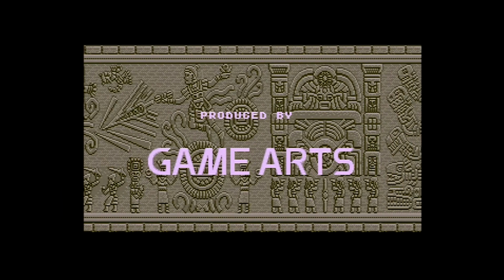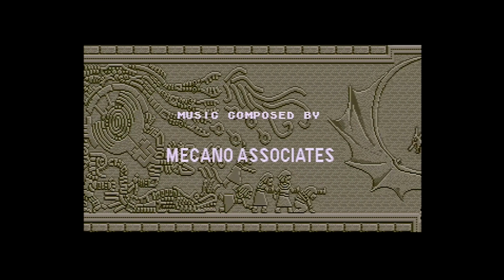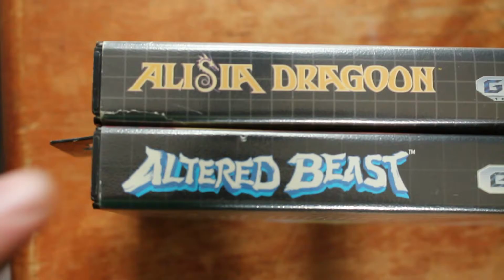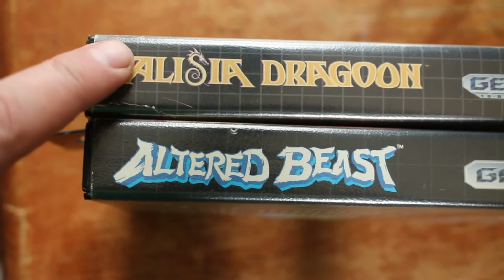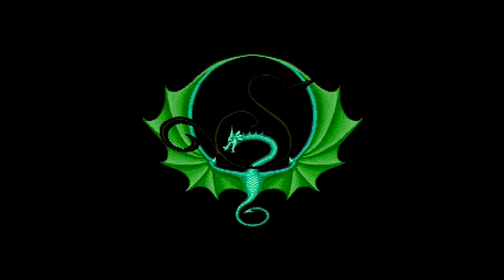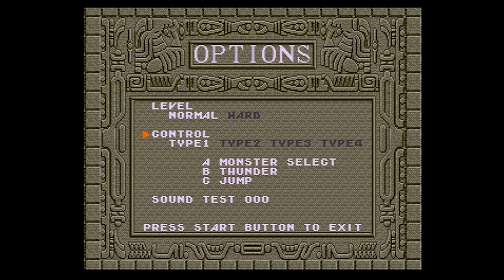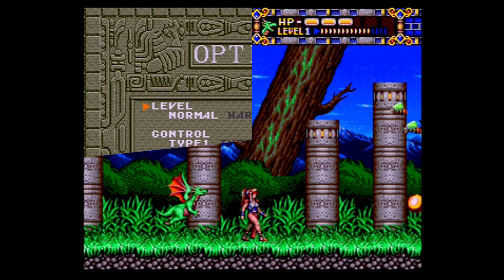So when I first booted up the game here, I started to get a really strong Altered Beast vibe, like maybe they were ripping it off a little bit, because we've got this here, and then we've also got the A on the box. I mean, look at that, it's so clear. I'm just kidding. This game really isn't anything like Altered Beast at all, aside from being on one of the greatest systems of all time, the Sega Genesis. The game gives you a pretty standard set of options. As you can see here, you can choose between a normal difficulty or a hard difficulty, a surprising number of controller options considering there are only 3 buttons, and then a sound test.